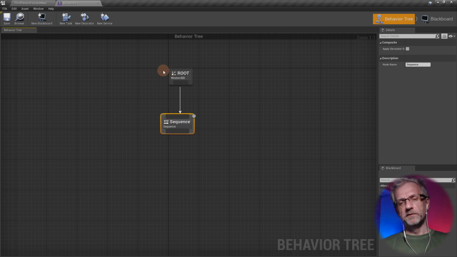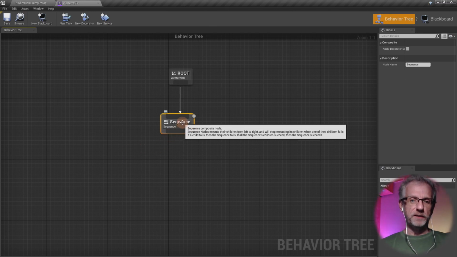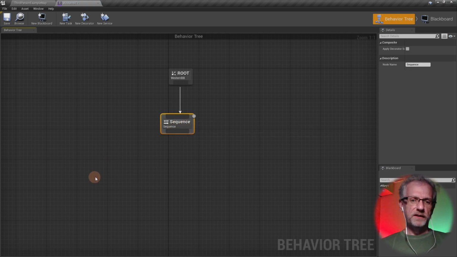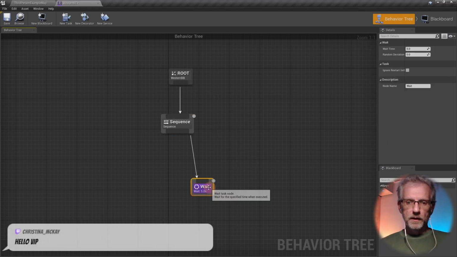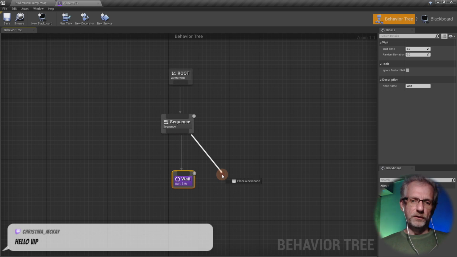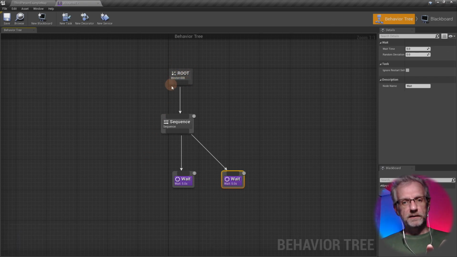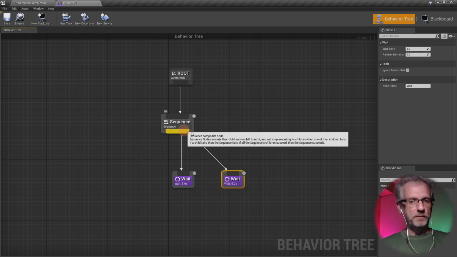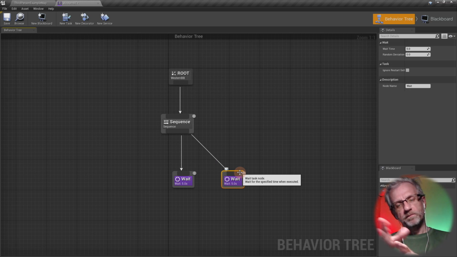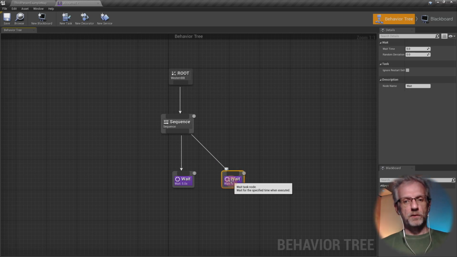These are quite cool. There's a video on my channel that explains a little bit more about behavior trees, but it's essentially off this sequence we're going to have several things going off here, like a wait node, for example. And imagine we had a few of those just for demonstration. They're not all just going to be waiting, but they're going to be different things, and the behavior tree is going to execute from here, go to a sequence, and then go and say execute this first, then it goes up again, then it executes this, goes up again, and so forth. So no matter how many tasks we have to do here, this is what the thing is going to do.